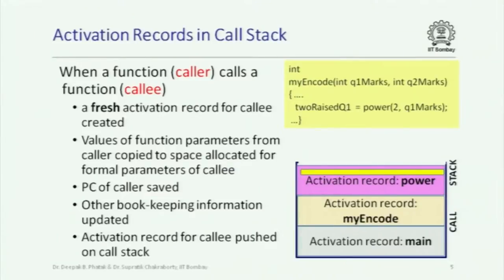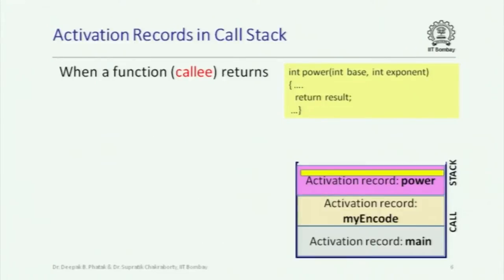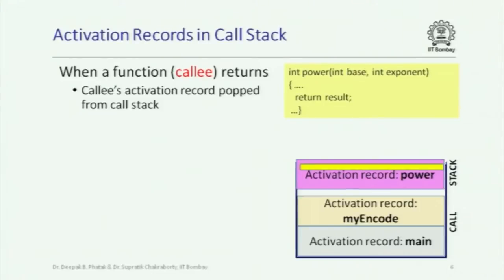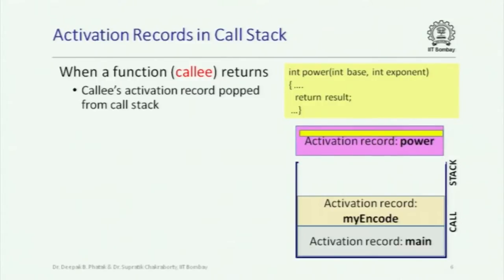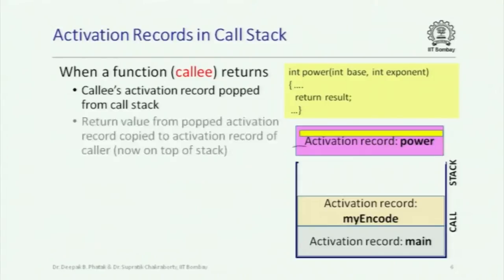So this is the business of activation records. It's basically the infrastructure needed by Dumbo once it goes from one room to another room to do certain computation there. And what happens when it returns? It's like Dumbo is returning back from that room to the previous room. So it must now free up everything that it used in that room. It must remove all the labels of the drawers and everything and say that now I don't need that anymore. So basically that entire infrastructure, which is the activation record, is popped out from the stack.